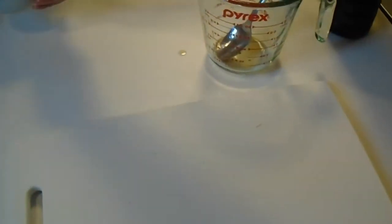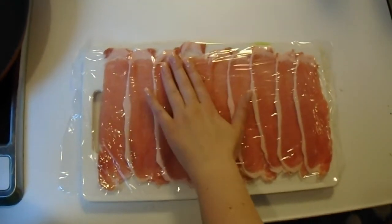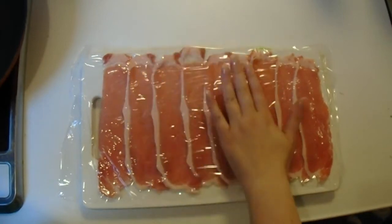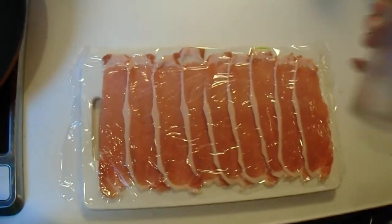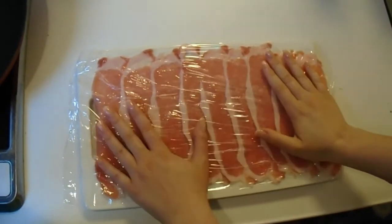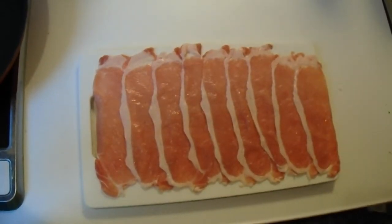This is ready for the pork. I've put all of our pork on the cutting board and covered it in some plastic wrap. Now you just want to take a rolling pin, or the bottom of a heavy cup, or anything that has some weight to it with a surface you can pound with, and just whack it. Okay, our pork is all nice and flat and tenderized. Go ahead and take that plastic wrap off and that's done.